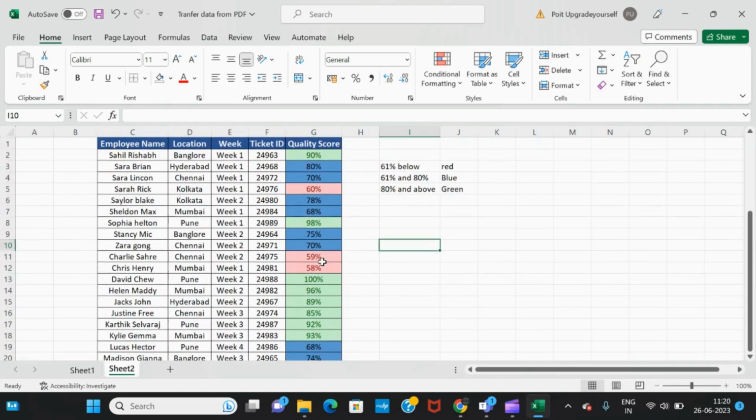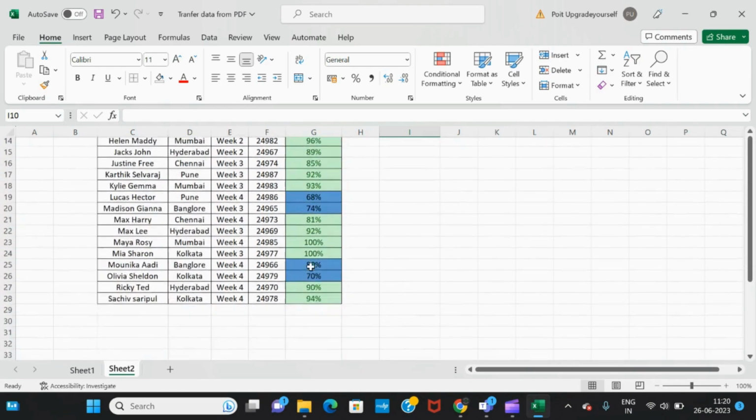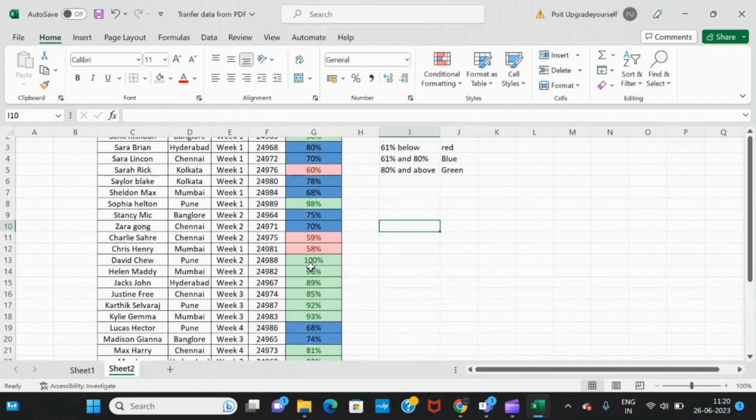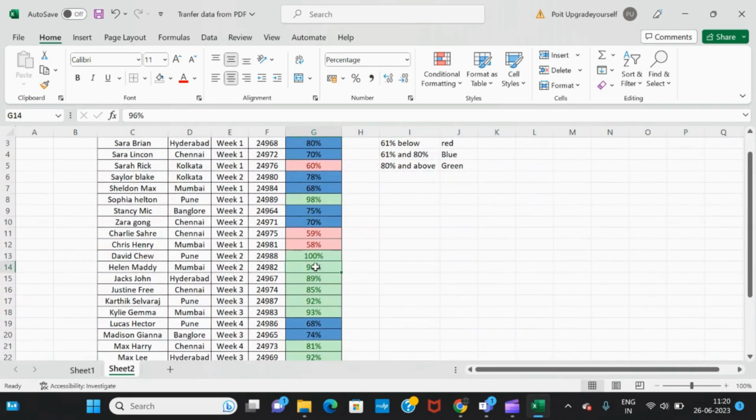So this is how we need to use conditional formatting. If you change any value, for example in place of 96%, I'm changing this to 50%, then the color will automatically change. See, it is changed to red color.